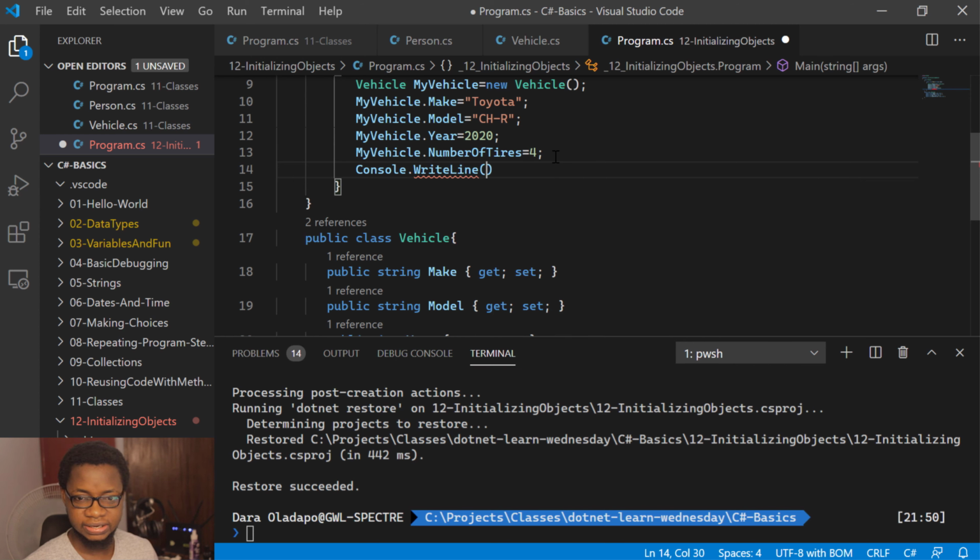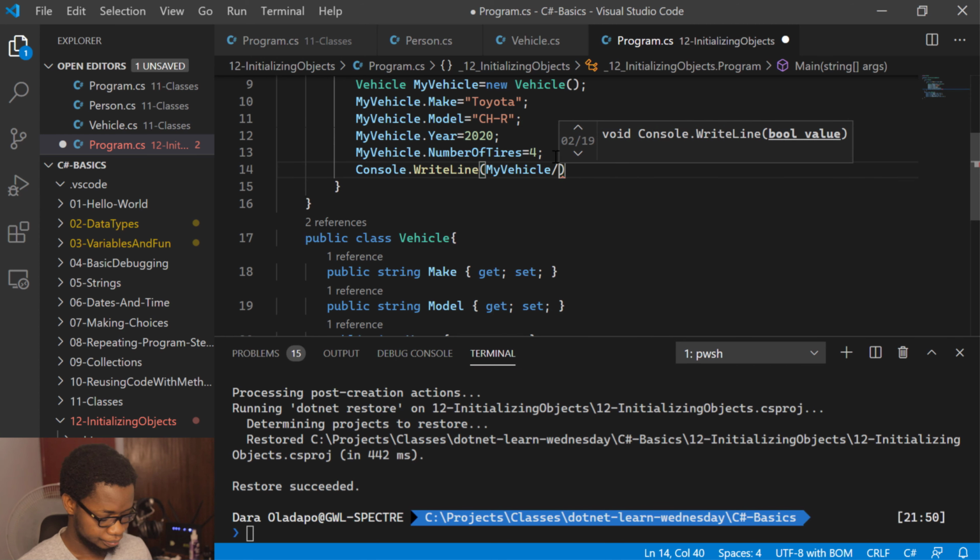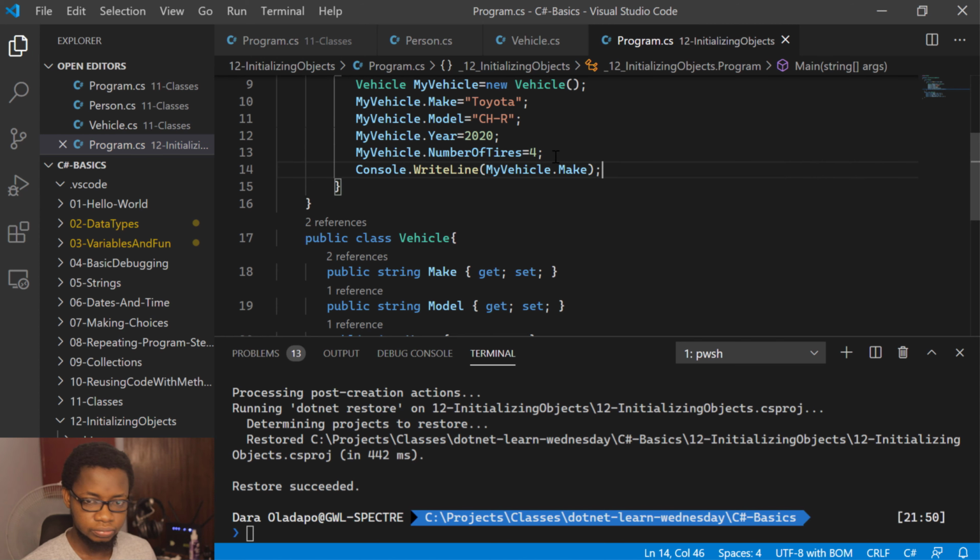So I can go ahead now and say Console.WriteLine(myVehicle.make). It should print out Toyota for me. I can actually print out all the values, so let me go ahead and do that. So Toyota, myVehicle dot model.